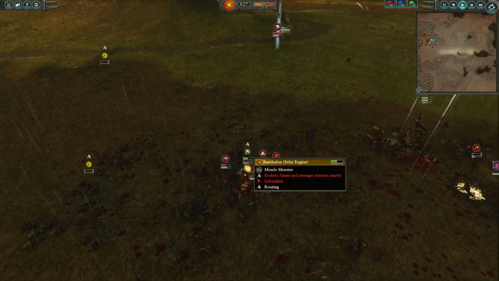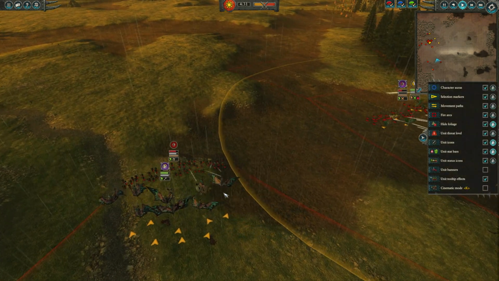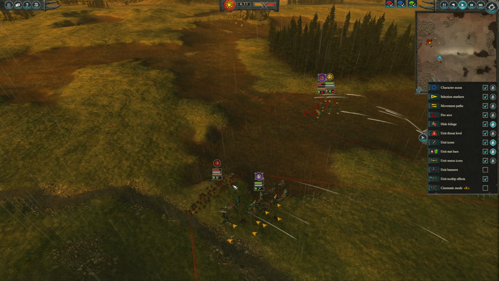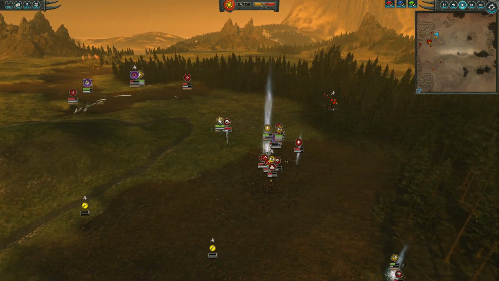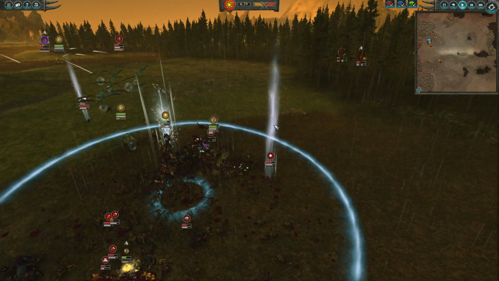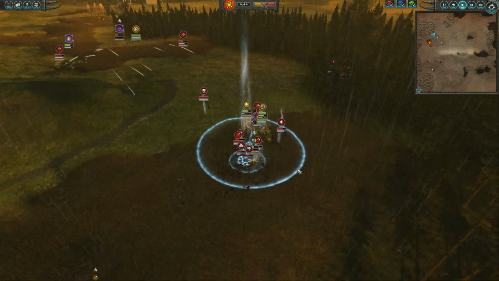But Solar Engine is going off here, which is really, really bad. Pterodon Riders, ooh, they lost the attack order here, which is really, really bad. Oh, this is actually really bad there. More Pterodons coming in to support. We still have ammo, so not be coming in right there.